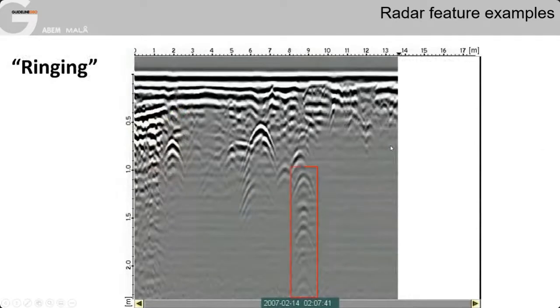I mean, kind of typical types of response that we might see apart from hyperbola, so we might see an effect called ringing occasionally. So this is something that's quite common with radar data. If you get something that's very high contrast, then the very high contrast means that a lot of energy then gets sent back up to the surface. And the thing you need to remember is that GPR energy works the same regardless of whether it's going up or whether it's going down. So it goes up to the surface, and there is a big contrast when it reaches the surface. So if you reflect a lot of energy up, when it gets to the surface, you actually reflect some energy back down again. And then it gets to this very reflective surface, and you get another reflection back up to the top. And this repeats over and over again, but gradually with less and less energy each time, and you get this kind of repeated pattern.